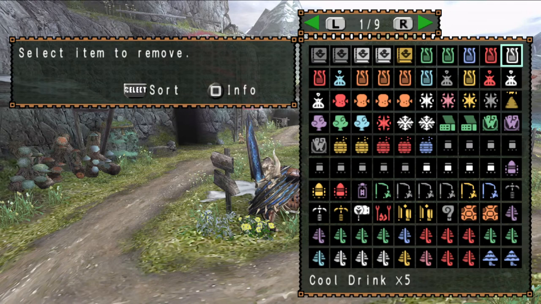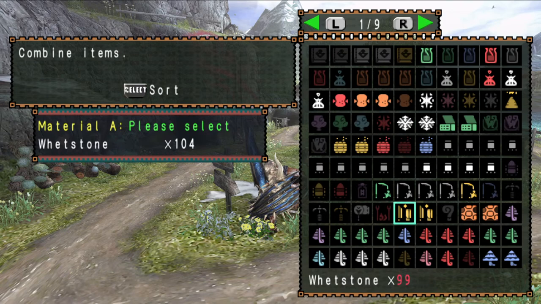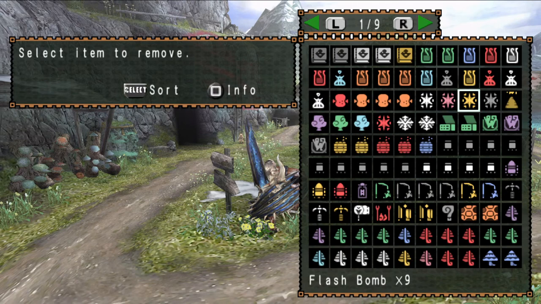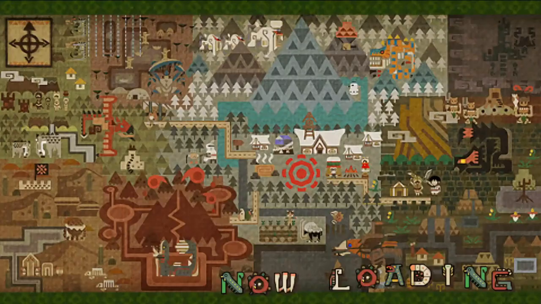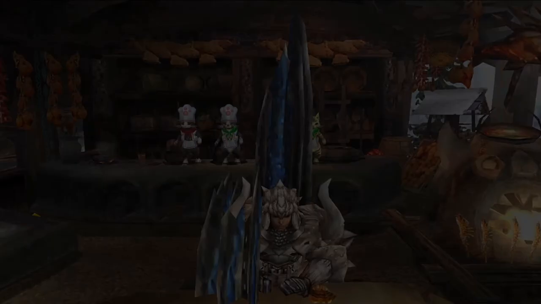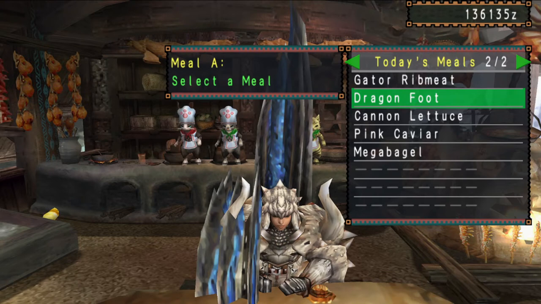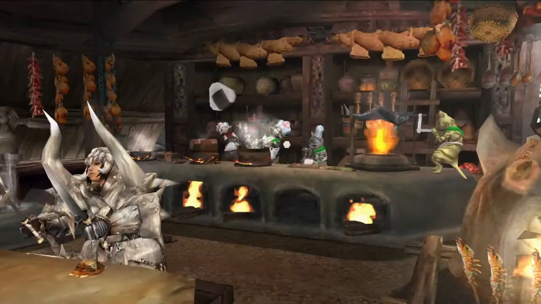Okay, so I will need antidotes. Actually, I only have one antidote, or shit. Never mind. And we'll need a shit ton of flash bombs. Also traps, because these things are very annoying. Okay, kitchen. Oh shit, I missed the table. Here's my dragon foot. Why don't you guys watch this cooking animation while I play more chapstick?